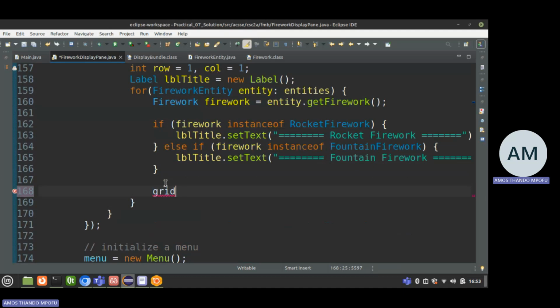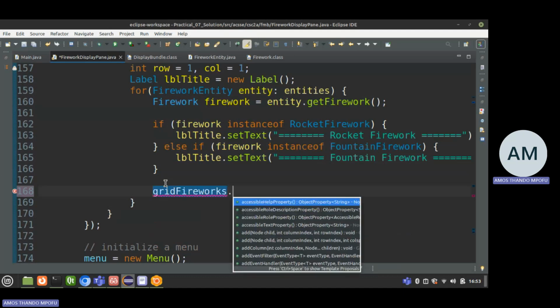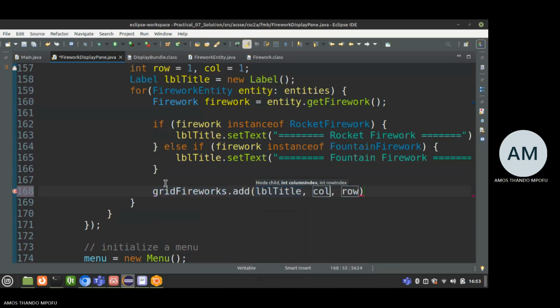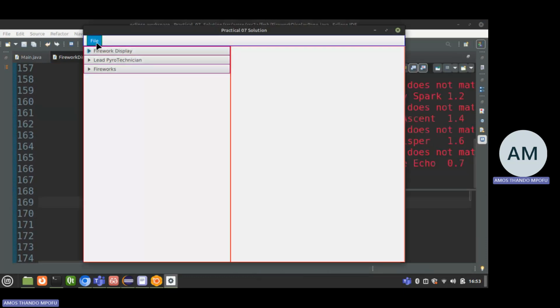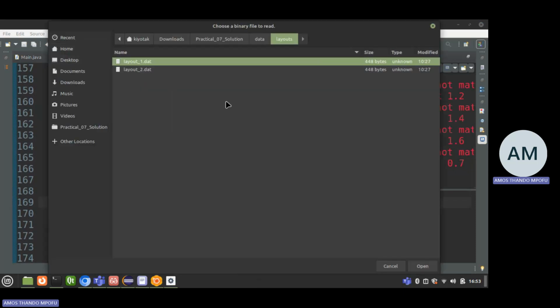So let's see if it will work if I just add only the labels. So these are the labels, and it's going to be for the same column, but the row is going to keep increasing. So I'm just going to say plus plus row to prefix, right? Pre-increment. Then file open.